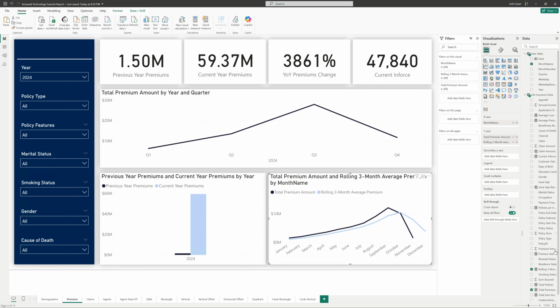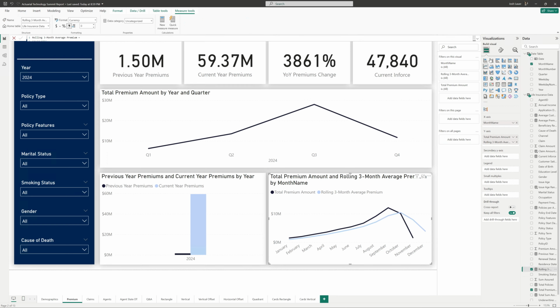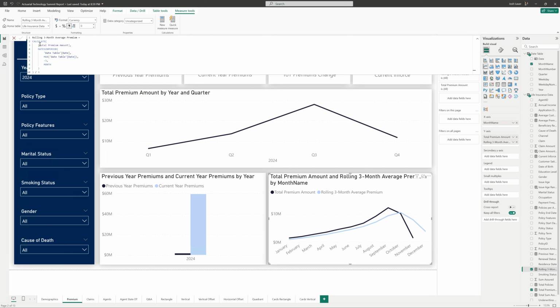So how did I do that? Well, for the rolling 3-month average, if I click on my measure here and expand the top, you'll see I'm bringing back our friend, the CALCULATE function, and then DATESINPERIOD. So this is, again, using another time series, reinforcing why I want a date table. It's because you can do fun things like this. You'll see here I'm looking at the dates and then the max in the date table, and that's going to be based on my filters. Then I just take off 3 months, and that's how far it's going to roll back from that. It's intuitively named, and you can see how it's constructed here.